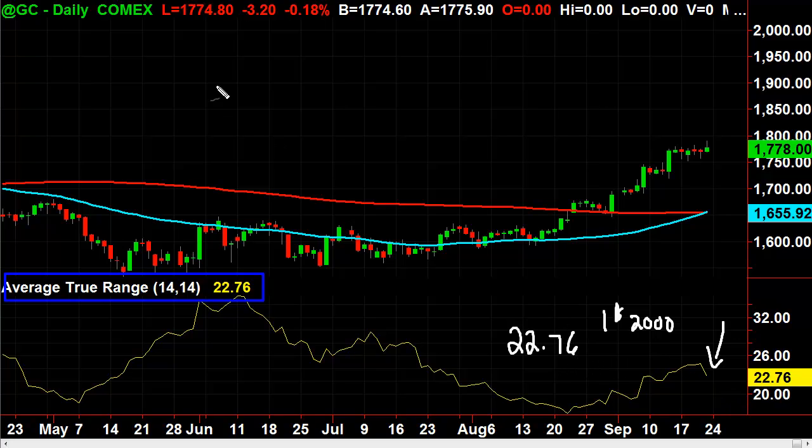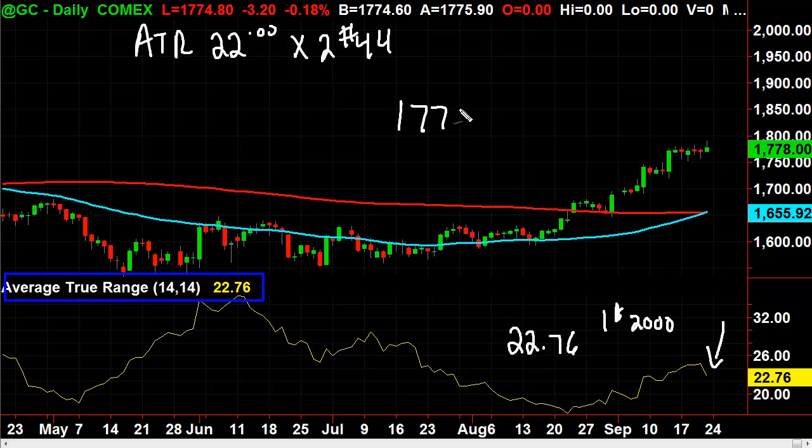Now, once you have the ATR, which is the average true range, we're just going to round down. We're just going to say it's 22 even. You're going to use a percentage or a multiplier of the average true range. So in this case scenario, let's say that gold's volatility is picking up and we want to go 2 times 22, which would give us 44 as the stop loss. So what you would do is you'd say, okay, my entry is 1,778, and then you would minus 44 points from that if you want to use 2 times an average true range.